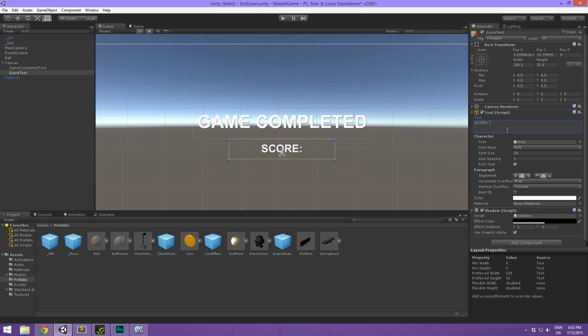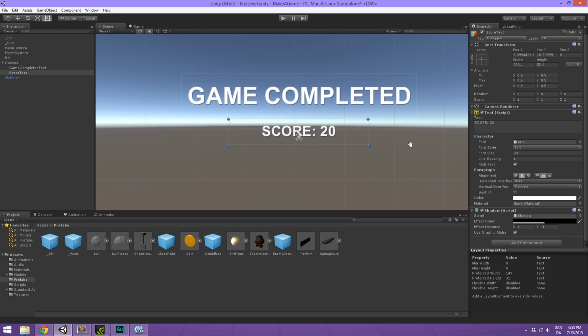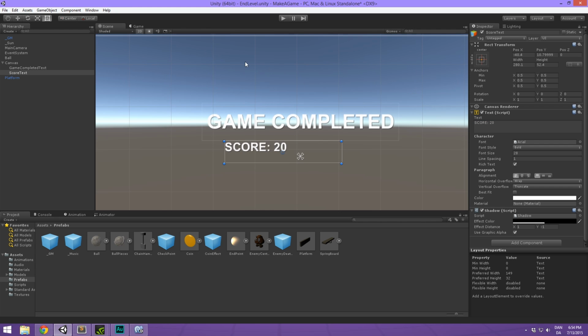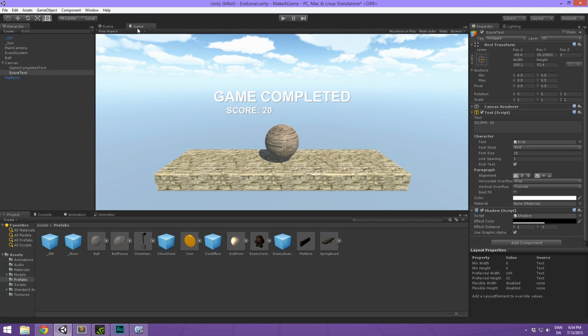Let's drag this down, change it to score. And then we'll just put in a temporary number, which is going to be, let's say, 20, just to see how this will look. And basically, we can just use all of the same settings. However, I want to snap it to the left and drag it over a bit here. Also snap it to the top left corner, something like that. And I think that is going to be looking pretty great. I will just make this a bit less tall and just drag it up here to make it closer to the text. And I think that looks pretty nice. You can of course play around with this more to get it looking exactly how you want.